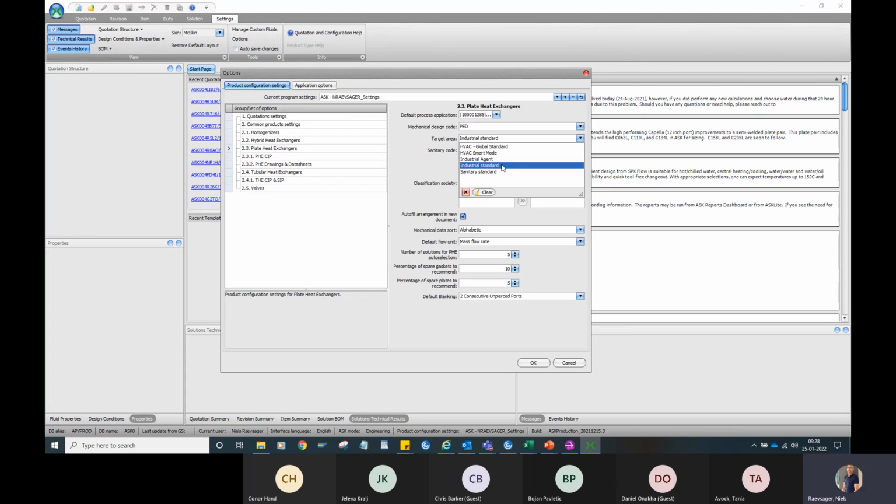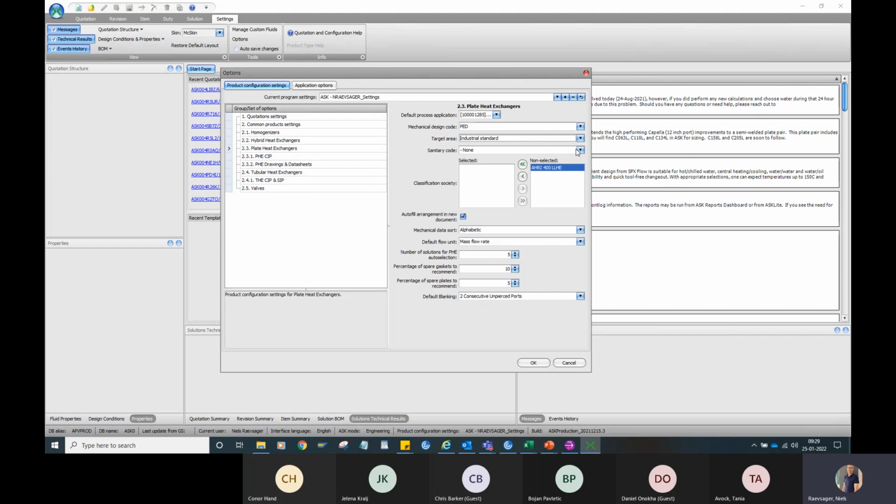But if you start setting it up as industrial in your options here, then you know you have the possibility to change to sanitary. So it's a good idea to have a few things you need to change when you start up a calculation, because then you think about which application area I'm quoting for here. Is it a competitive industry? Is it not? And so on. So if you could set it up to industrial, that's fine.